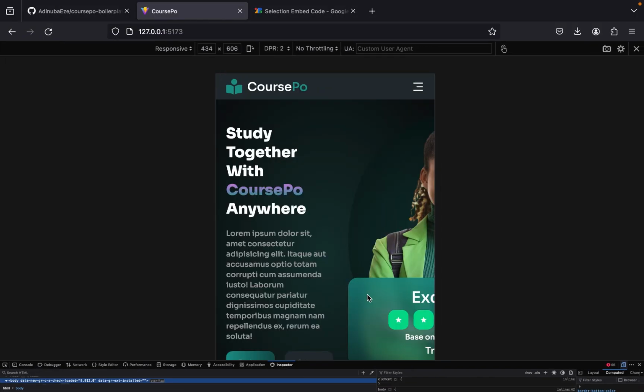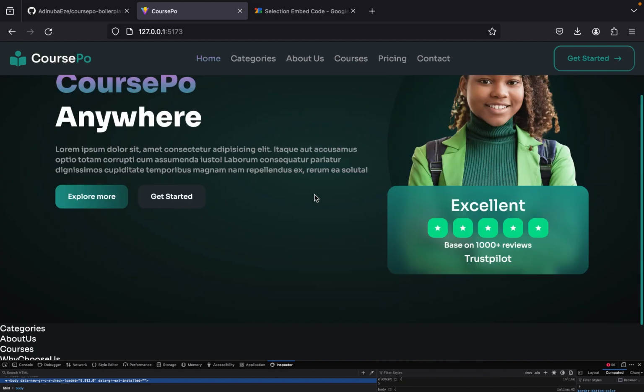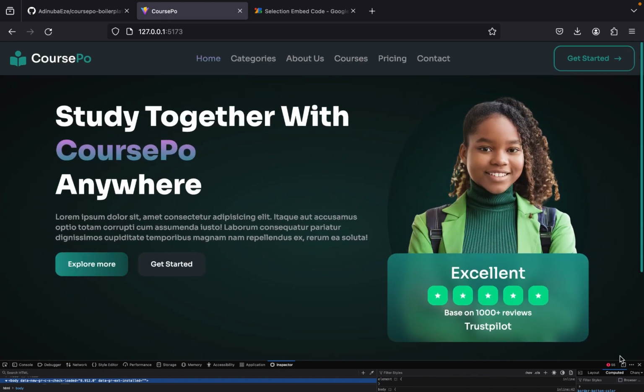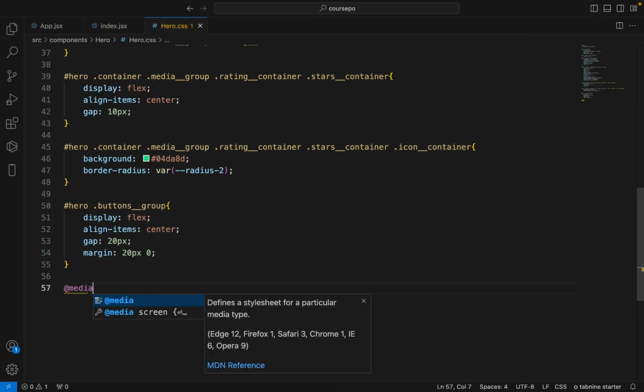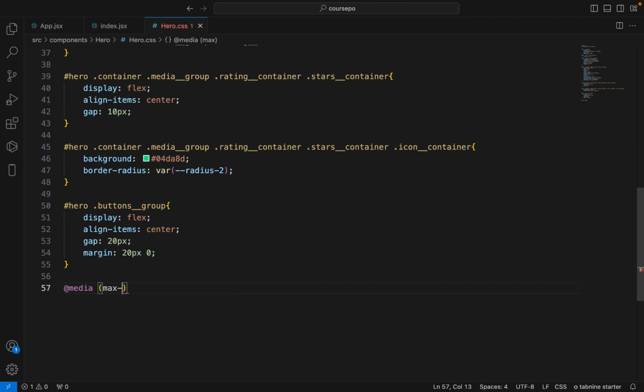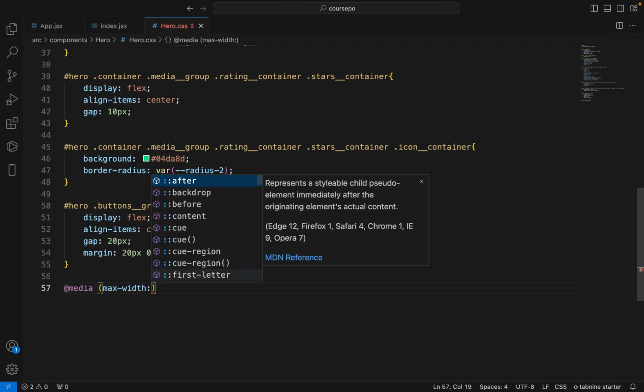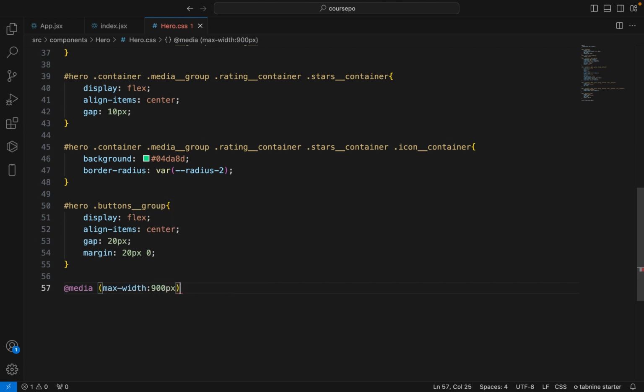And this is how this looks like right now. But it's not responsive. So let's make it responsive. Max width 900 pixel. So anything 900 pixel below this media query, the code within the media query will execute.